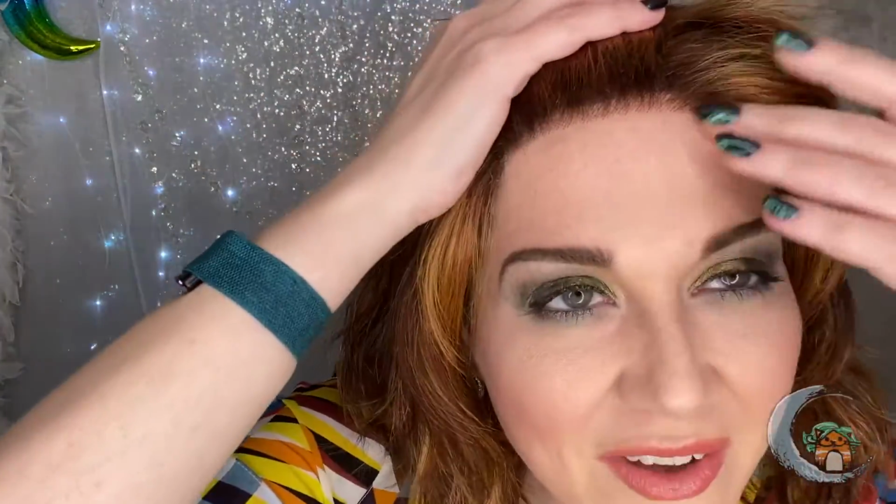It does have a monofilament top as well as a lace front, so the cap construction on this is pretty solid. I love the bang on this. Isn't that fun? And the texture of the hair is definitely very silky, so it might be slightly reflective, but that will go away after you wash it a couple of times after you decide if you want to keep it. Let me go ahead and show you the cap construction and then we'll come back and chat some more.